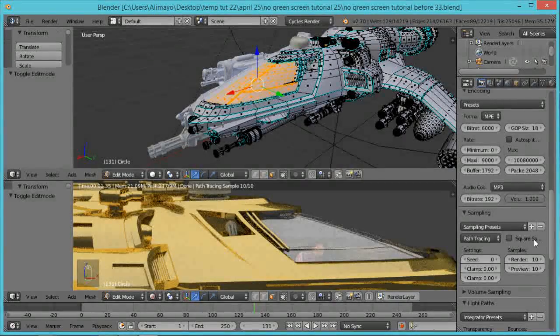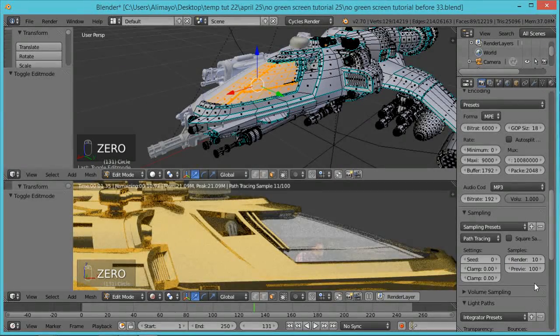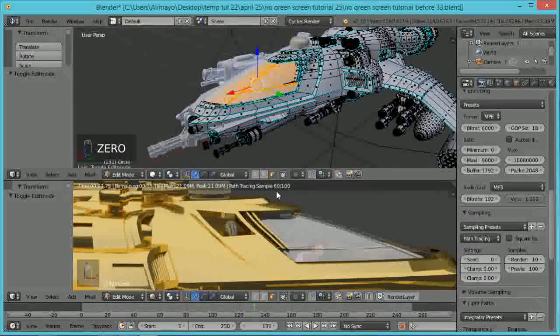This grain here is because the sample is only set to the preview of 10. The preview is inside of the Blender Cycles area, and it allows us to see what this will look like when we actually render it out. The render is the actual render. So I'm going to change this to 100. When I click the 100, if you look in this corner, you see that number racing up to meet 100. This number is allowing this to get clearer and clearer as it goes towards 100.